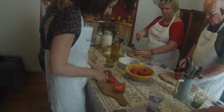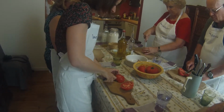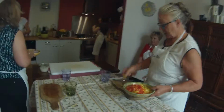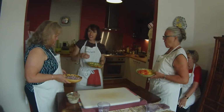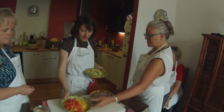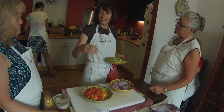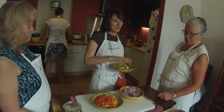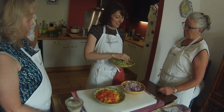I want to keep them in fairly big chunks so that the skins will be easily removed. I usually do the zucchini first, because they don't give off a lot of sugars. I do the peppers last because they tend to give off sugars that caramelize in the pan. So if you want to do them one after another in the same pan, the tidiest is to do the zucchini first, then the eggplant, and then the peppers.